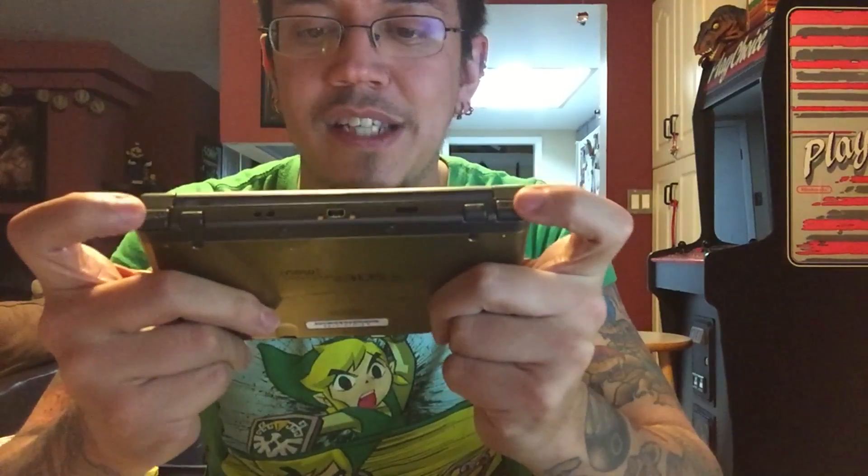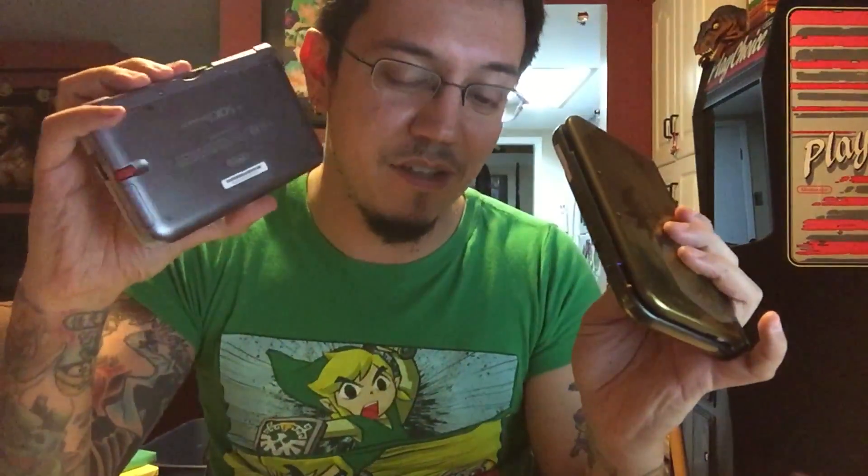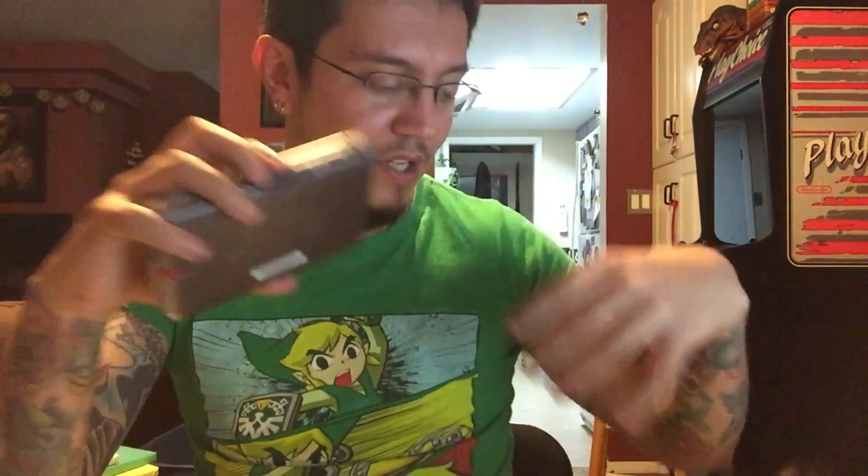On the system itself, we have two extra L and R buttons — ZL and ZR — akin to the Circle Pad Pro, which the regular 3DS and 3DS XL also had. The cartridge slot is now on the bottom, and it feels more secure. My only issue with the original was that when carrying it in my cargo pants pocket, the cartridge would occasionally pop out — Phoenix Wright once or twice. This one feels more secure, and I haven't had any issues with it so far.